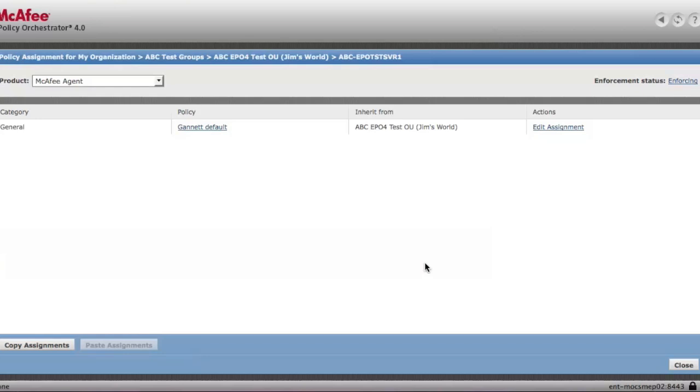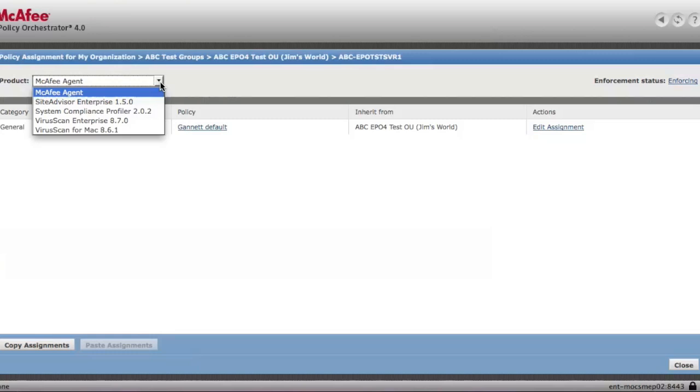One other thing to remember, if you do create a policy, by default, the creator is the only one who can then edit that policy. If you would like to have other admins in your group be able to administer and edit that policy, you'll just open a ticket with Gannett IT, and we can then add other users to be able to edit that particular policy. But for the most part, you're going to adjust these policies while you're testing, and once they're done, you really don't need to make a lot of changes to that. So that is the McAfee agent policy.